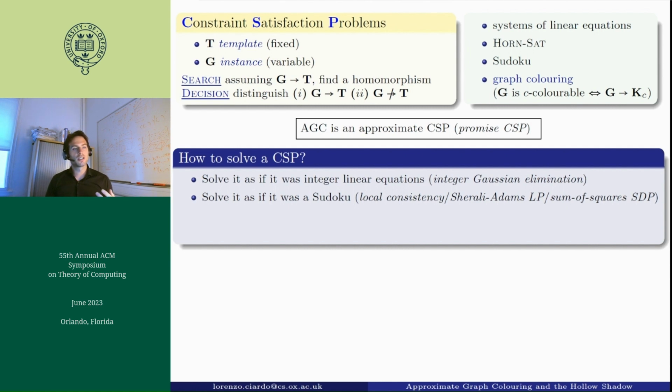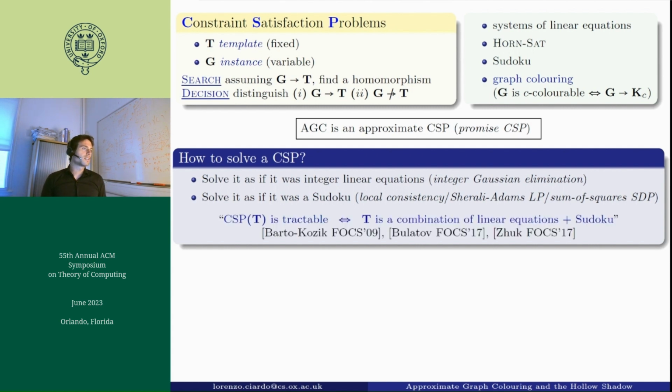And of course, if I'm a human being or a computer, I have a limited amount of computational power, so I cannot look at contradictions coming from analyzing all the cells simultaneously. I need to restrict to, let's say, k cells at a time. But this gives us an algorithm called k-consistency, or local consistency, and there exist more refined versions of it that make use of linear programming, the Sherali-Adams hierarchy, or semidefinite programming, the sum of squares Lasserre hierarchy.